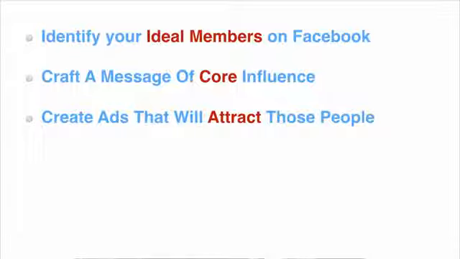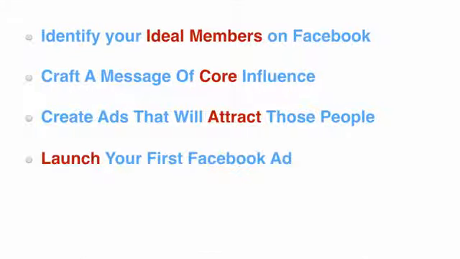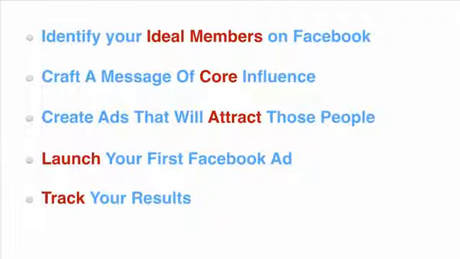Then I'm going to show you how to create an ad that will attract clicks from those people. And then lastly, we're going to dive into launching the ad and creating trackable results so that we'll know that what we're doing is actually working. And that's a big thing that's missing on the social side of Facebook, is you just really can't tell if anything's working. So we have to rely on third-party stories.